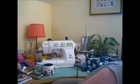And the FO CAL is going really well. It's clearly inspiring all of you, and it is definitely inspiring me as well to get things done. So I'm having a lot of fun with that. I saw today that Mel, who's Woman in a Shoe, finished a blanket. So kudos to her. I am not so good as that.